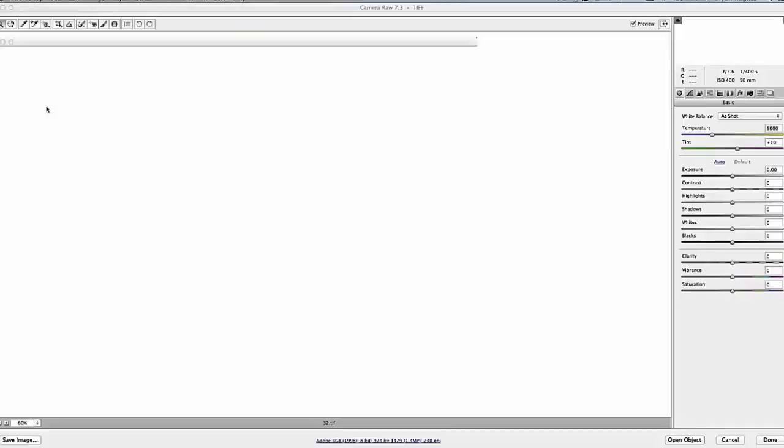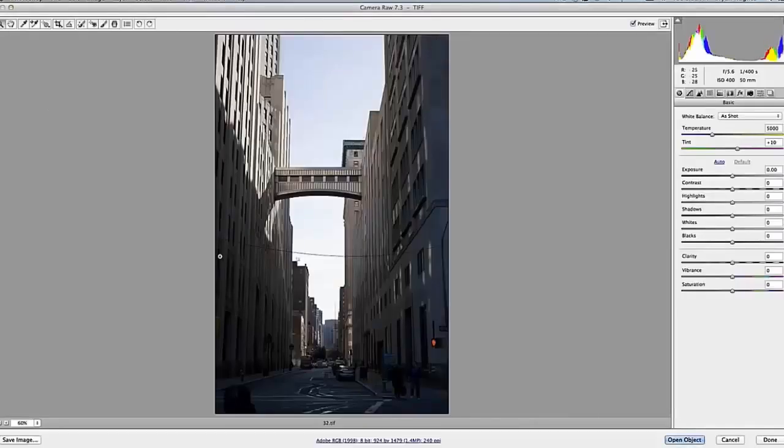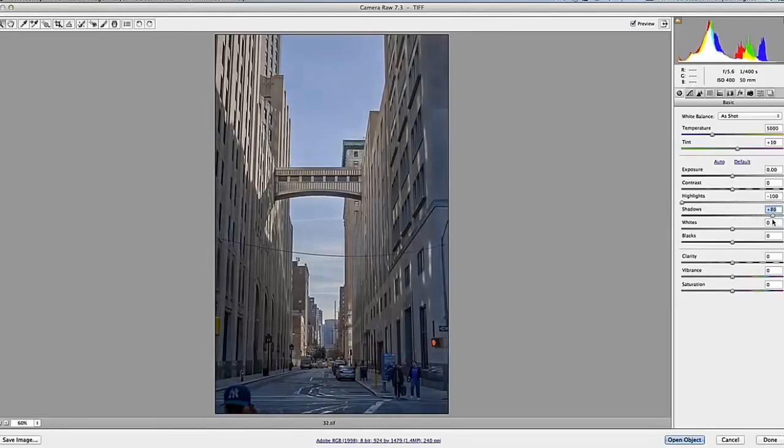But what I've got now is all of that power of Camera Raw that I just showed you, the highlight recovery so that I can get the sky back, the shadow recovery so I can get all the stuff in the shadows, and I can combine them to get an image that I never could have gotten before. But I don't have a really scary dialogue. Now this is really sort of overbaked for the sake of you guys seeing what's on screen. You can use this in moderation to have a really pleasant exposure too.